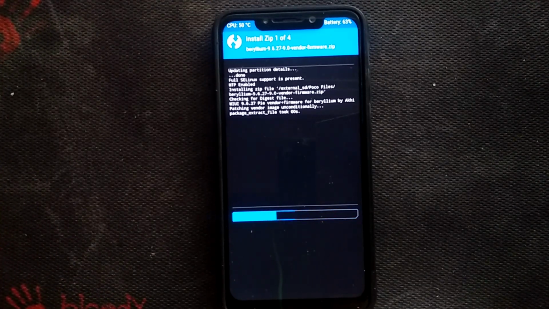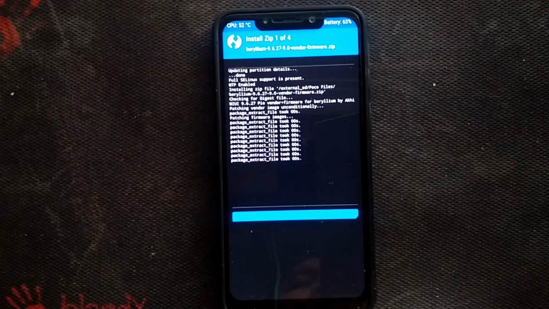Next, it will be installing your ROM of choice, so I chose the Mi-Globe ROM. After that, it will be installing the Magisk, and then the disable force encryption. I'll just pause the video, and then I will return once everything's done.